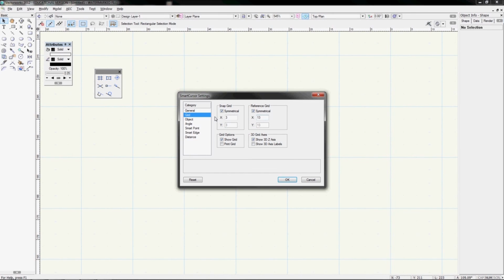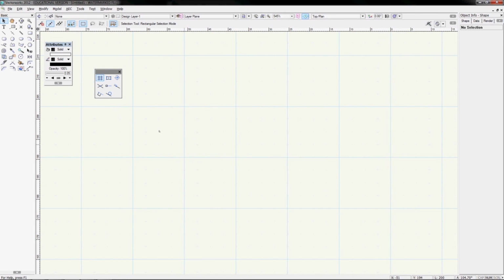You can see here it's got some options here, turning on the snap grid, the reference grid, just what is your snap, they're just showing with the grid. It's quite a weird number at the moment, I'm not sure why it's currently set to that. Might have been an imperial to metric change, but I'm going to leave it there for now.